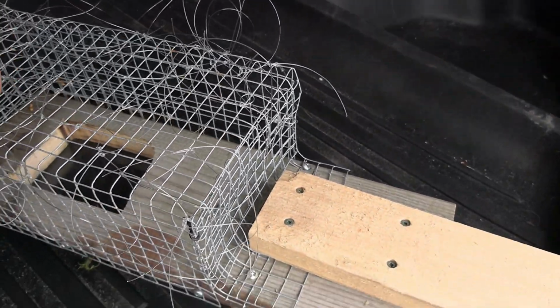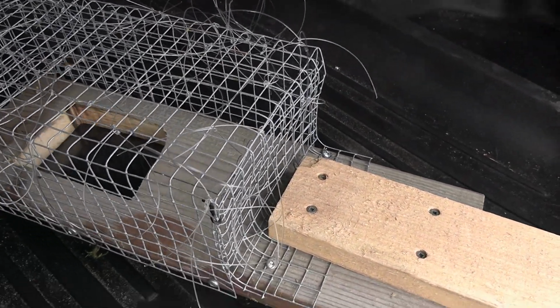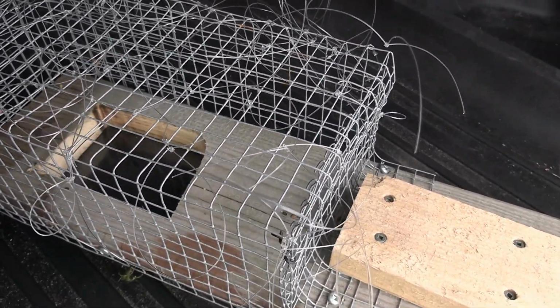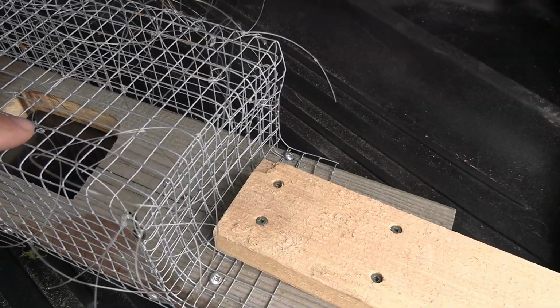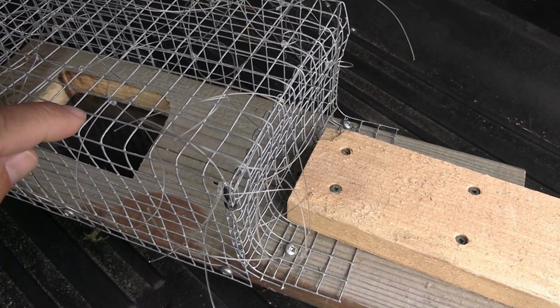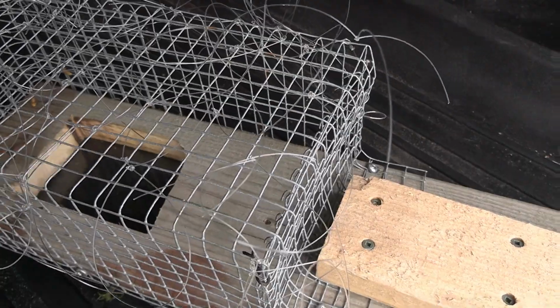So the nooses are with 30-pound fishing line, and the way I do mine is I take about a 10-inch piece and I tie two nooses on the same piece, and then I tie the center, and I try to tie them right in the center points of the meshing. You can kind of see better here, so that I find that if the mice are going to chew, they chew on the long parts of the mesh and not so much in the very corner part of the mesh.